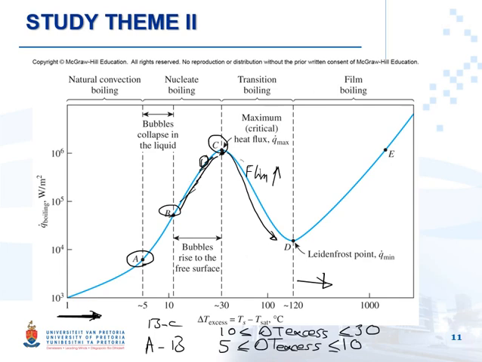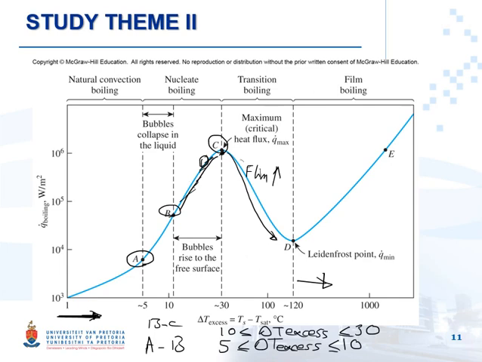The point Leidenfrost, we call that point, and it's in honor of the first person who observed it. The vapor film between the heater surface and the liquid is responsible for this very low heat transfer at the beginning of the film boiling regime.